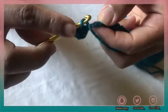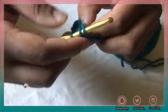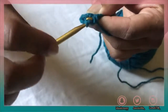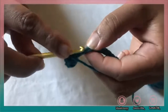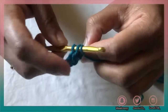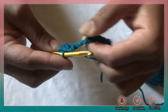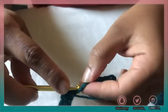Again, you're going to wrap the yarn around the hook, put it through the chain stitch, grab the yarn, pull through, wrap around, and pull through all loops on the hook. Half double crochet. Let's do it again. Wrap, put into the chain, grab, pull through, wrap around, pull through all loops on the hook. Let's continue to do so till we get to the end.